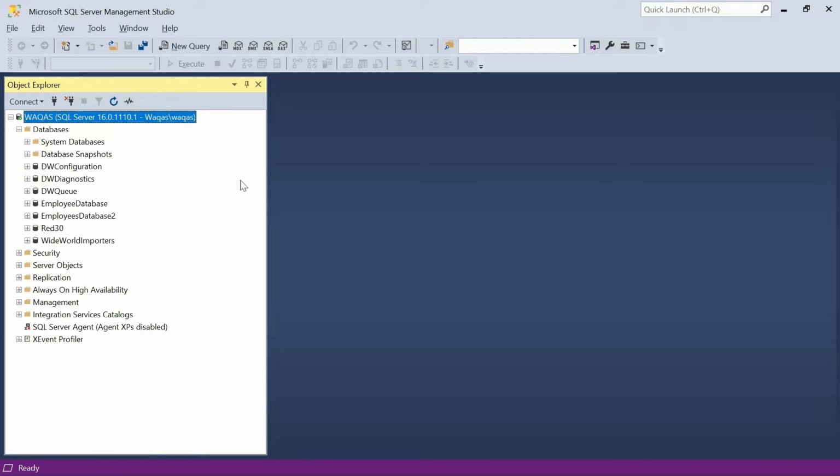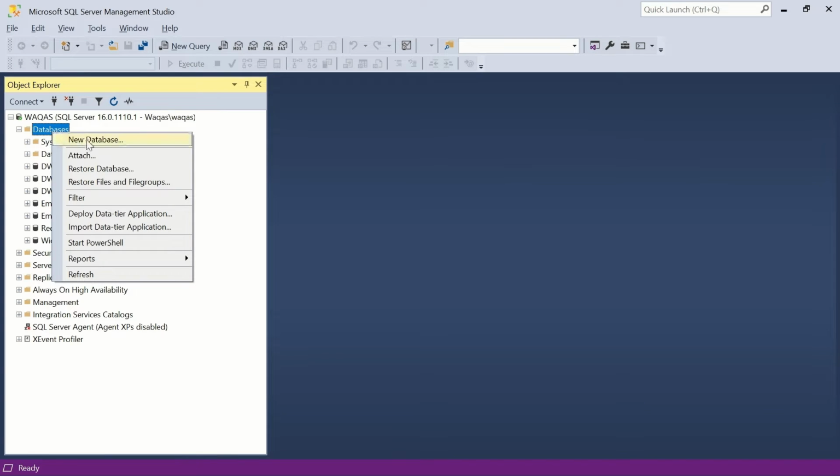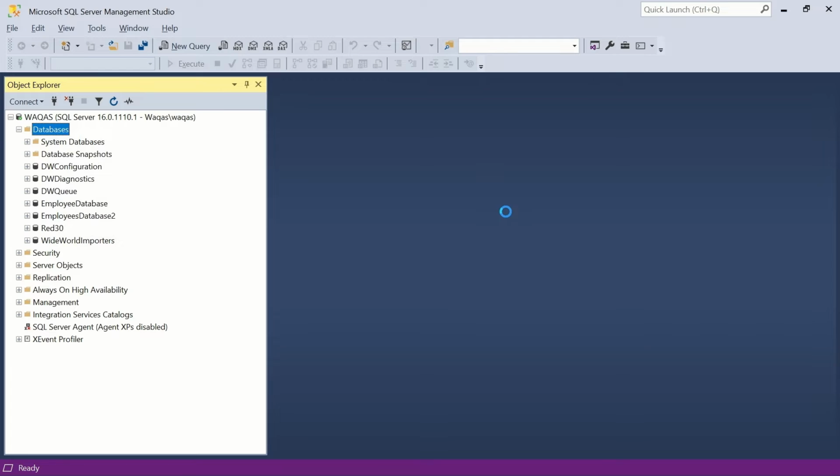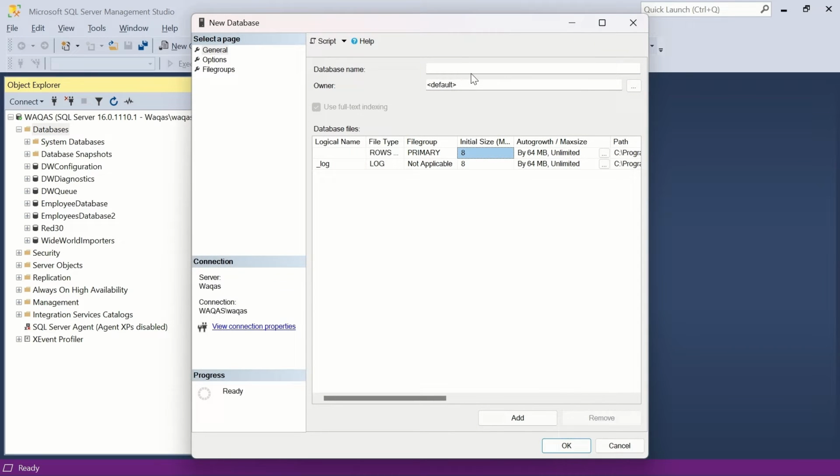To create a database, we simply right click on Databases and choose New Database. It will show a pop-up screen and ask what you want to call this database. Because this is an inventory management system, I'm going to call it IMS. Simple as that. If you did not know, or haven't watched, please do watch the first video, the introduction to Microsoft SQL.